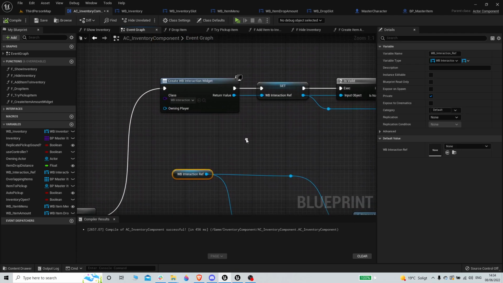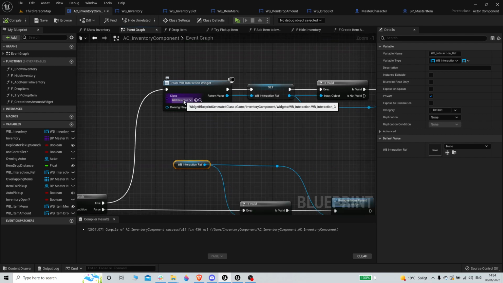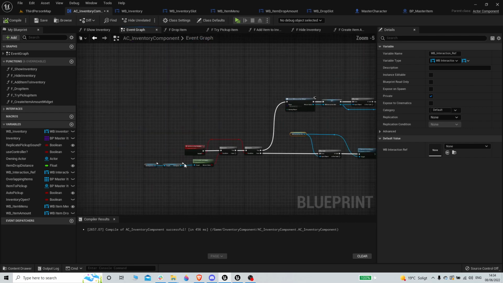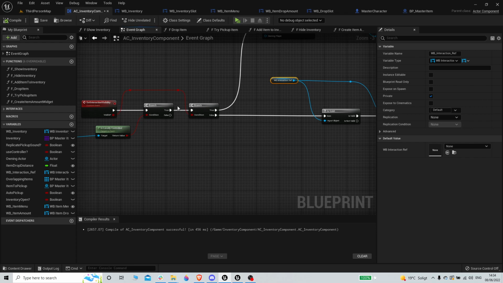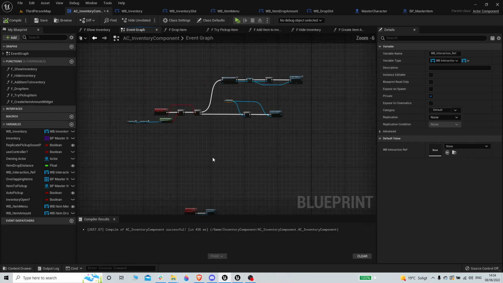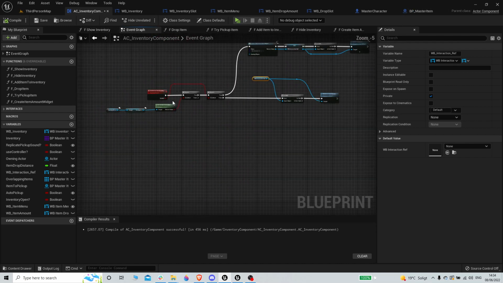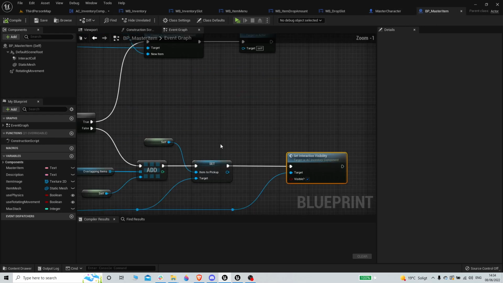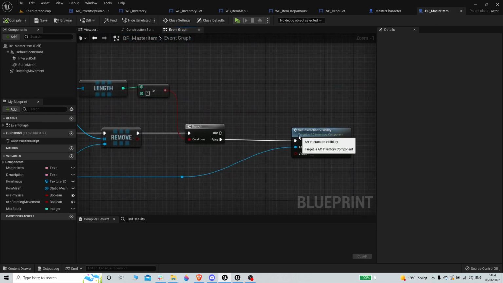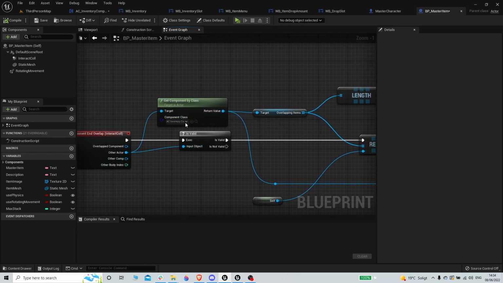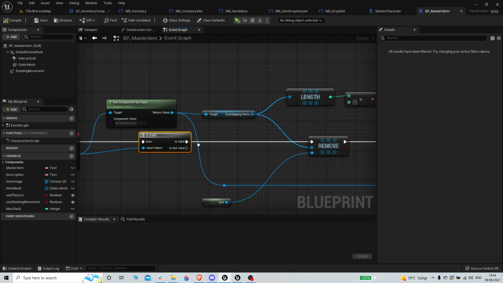Anyway, create interaction widget, remove from parents when it's false. I guess the error is related actually. So this didn't work because this wasn't valid, because this actor didn't.